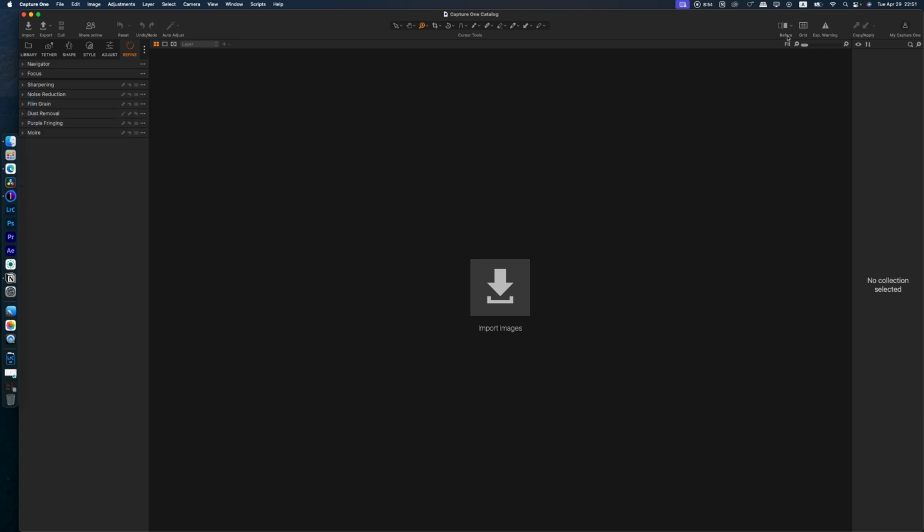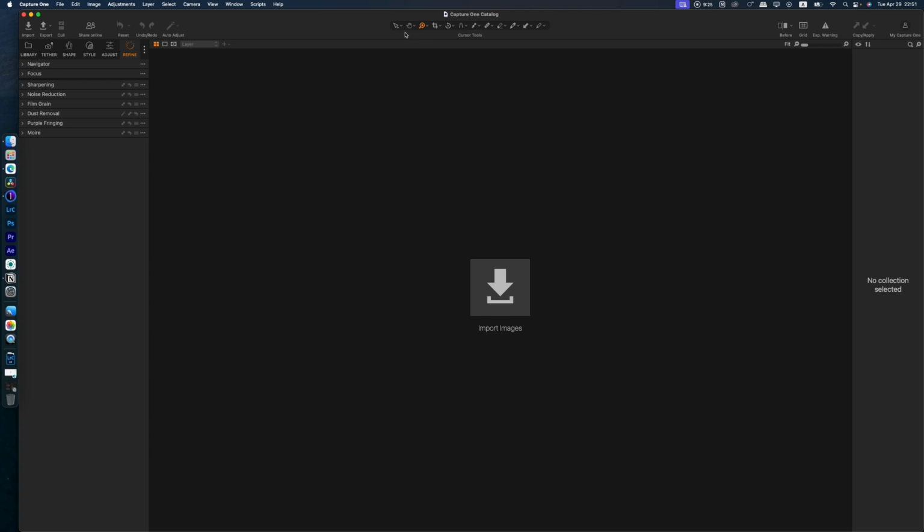On the top right, we have a before and after button. This allows you to preview your image before doing any adjustments and after making the adjustments. You have a grid button. You have your exposure warning that tells you whether you're blowing up your highlights. You also have a copy stroke apply button. This allows you to copy and paste adjustments from one photo to the rest of the images within your collection.